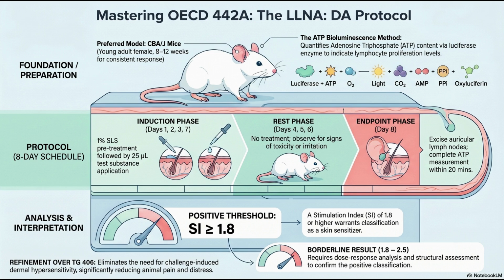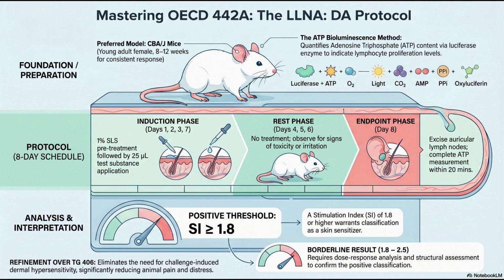When the antigen is introduced on days 1 through 3, the immune system requires time to react. The antigen-presenting cells have to engulf the chemical, migrate through the lymphatic vessels, physically reach the draining node, and then interact with the T cells. So that migration and the subsequent cellular replication just takes time. Exactly. Those rest days are basically the biological cooking time. You provide the initial exposures to trigger the immune cascade, and then you step back to allow clonal expansion to occur completely unchecked.